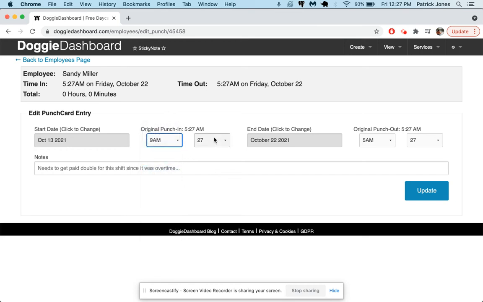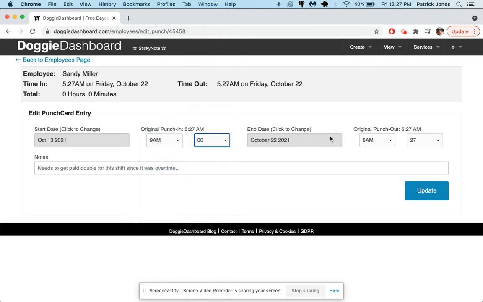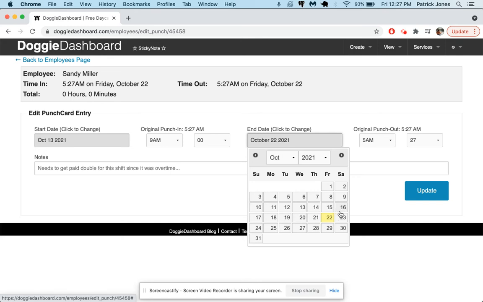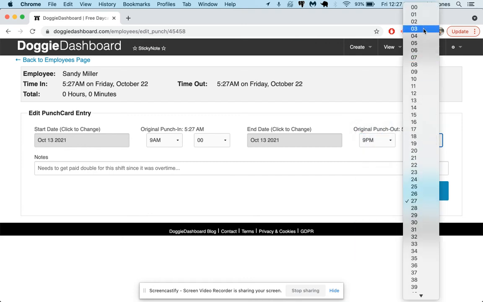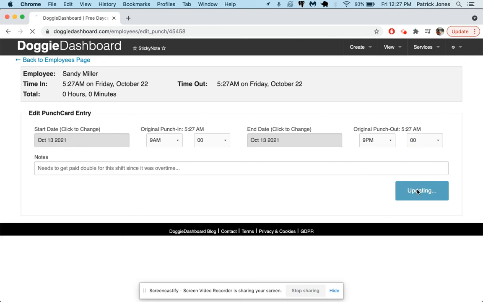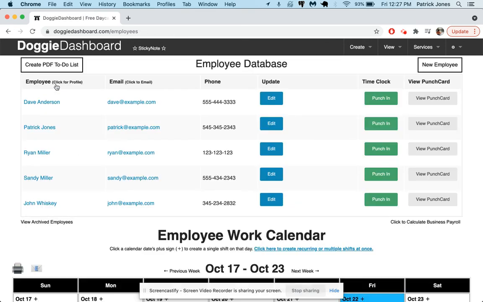She worked from 9 a.m. until 9 p.m. She did a really, really long shift, 12 hours, no breaks. We're going to update that. And now you can see there's a 12-hour shift there for her. And that's how you would go back and add a shift that someone forgot to add.